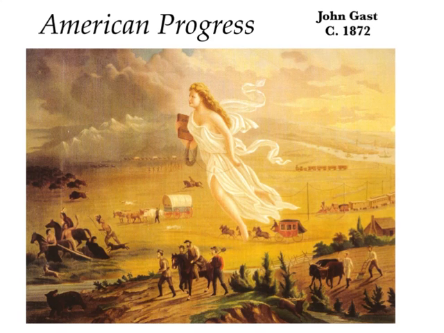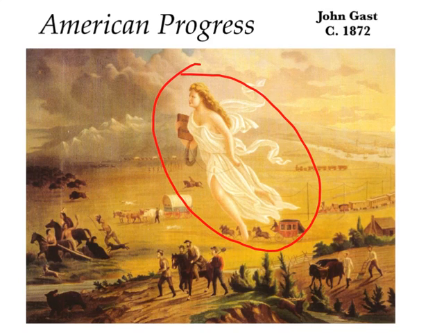Okay, now that you've had a few minutes to look at the painting and that we know what manifest destiny is, I want you to take a closer look. Take a look at your observations that you made before we really knew what manifest destiny was, and now rethink your observations based on our definition of manifest destiny. There are a couple of things here I want to draw your attention to. Number one, this figure here. This figure is Columbia, and she represents the United States itself moving westward.